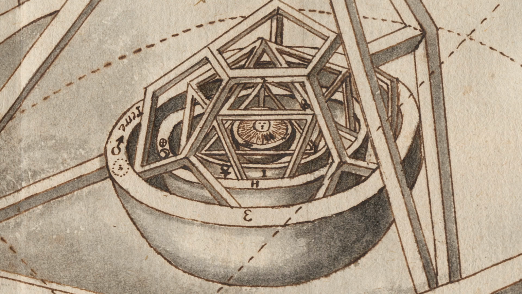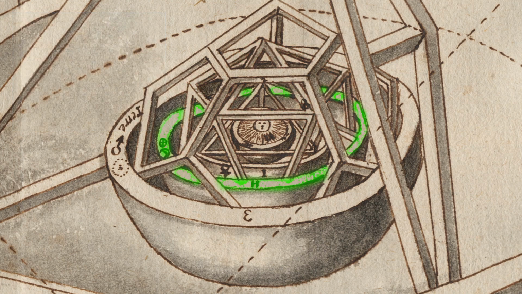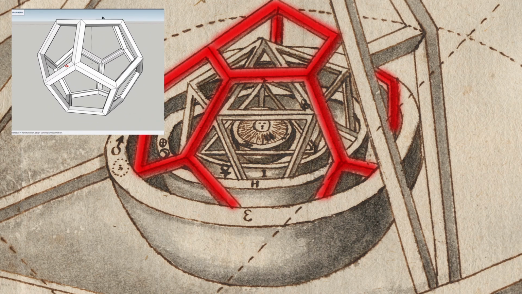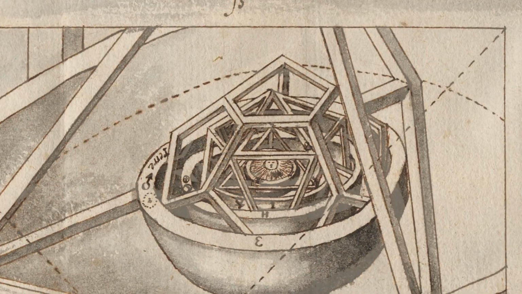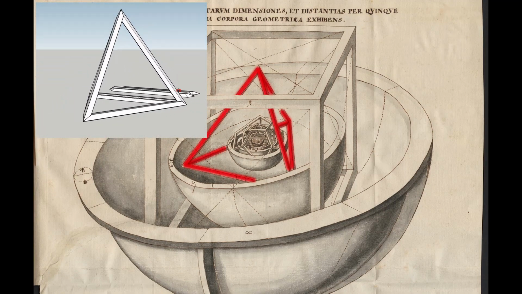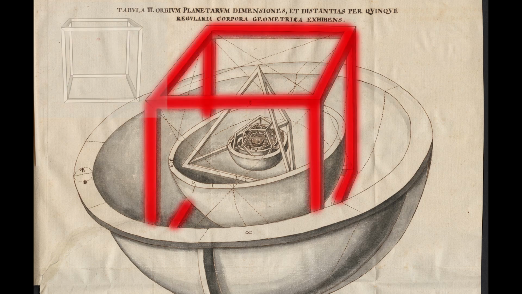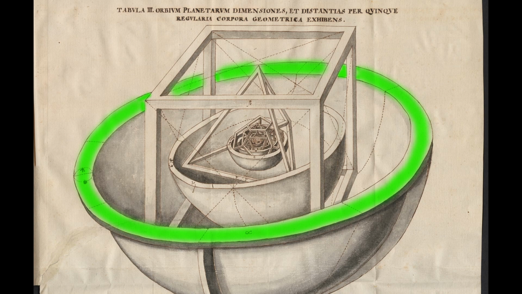Going out further, we reach the third Platonic body, the icosahedron. It resembles the element of water and its circumscribed sphere represents the orbit of the Earth. After that, we reach the dodecahedron, to which Plato curiously assigned the element of the universe, and its circumscribed sphere, which represents the orbit of Mars. With the inner planets out of the way, we move out to the 4th Platonic body, which is the tetrahedron. Its circumscribed sphere represents the orbit of Jupiter. And then last but not least, we come to the 5th Platonic body, which is a regular cube, and its circumscribed sphere, which is the orbit of Saturn.